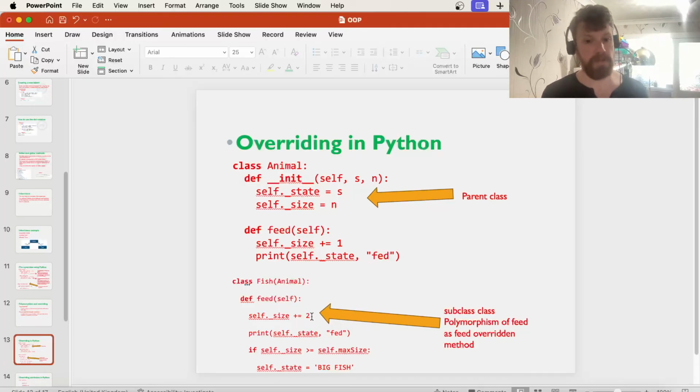The main difference is that I've changed the 1 into the 2. And then I can put in whether, here they wanted to do some different things to do with max size. But I just wanted to show you this example here, which is essentially saying that this is now behaving differently because each object that we create is going to be slightly different from one another. So instead of it increasing by 1, I've overridden it, and it's now going to go up by 2.